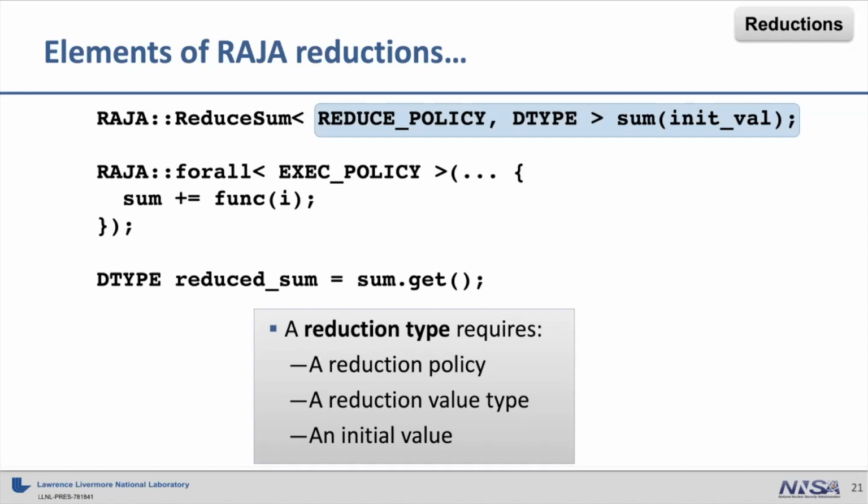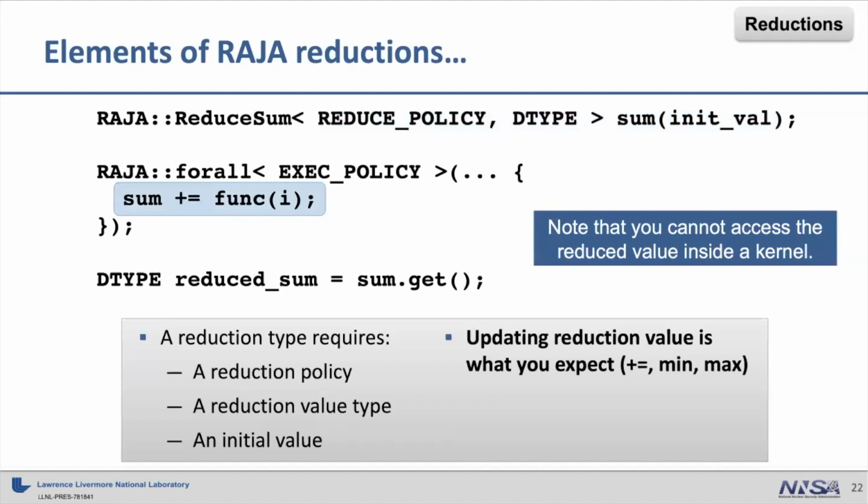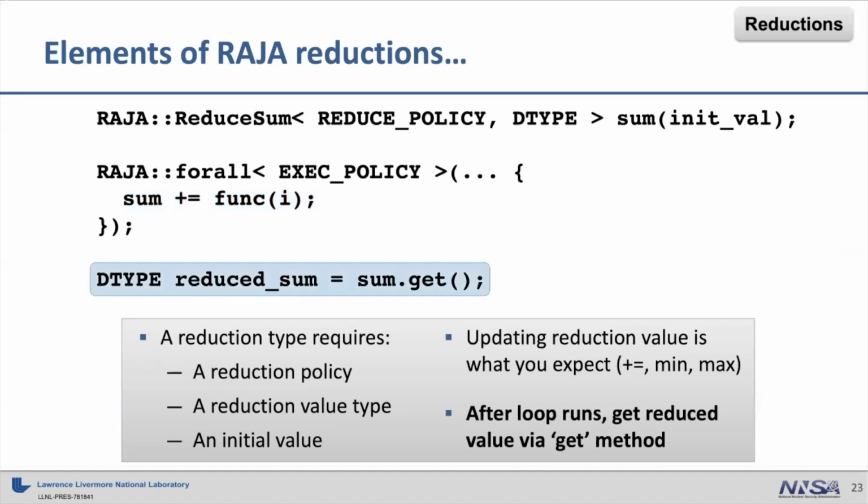So this reduction object requires a couple of different things: reduction policy, the value type, and the initial value. Basic things you should need for most reductions. And then you will just access it the way you'd expect, plus equals or min max. One of the things here is you can't really use it outside of the reduction operations. So I can't just read sum. And then at the end of the loop, you're able to get it out by using sum.get. That's like, give me the final result, consider the initial value, combine all your results from the parallel execution.